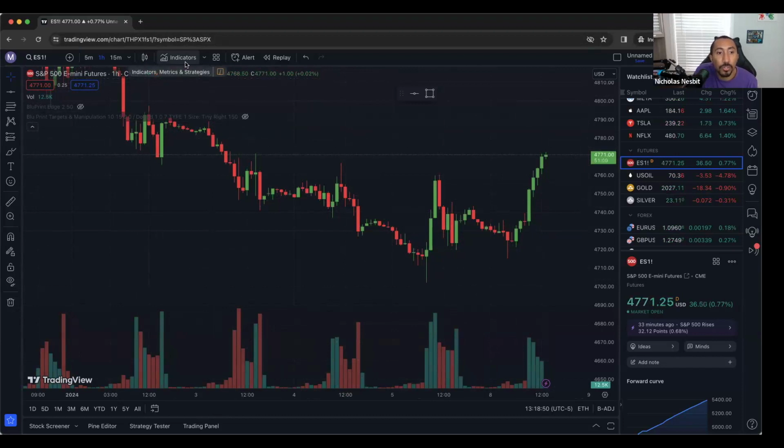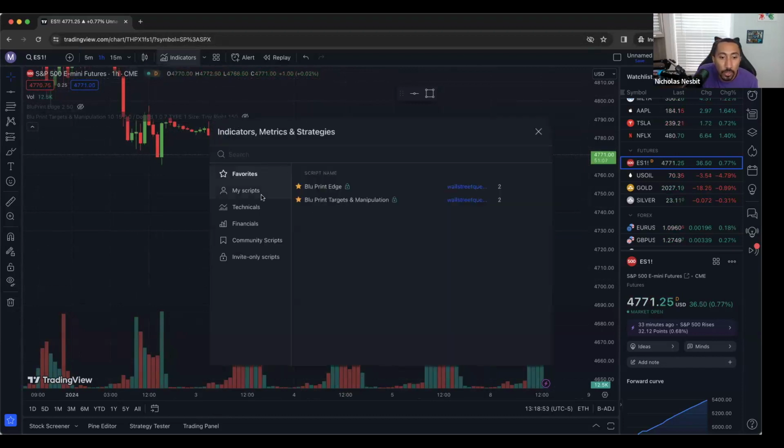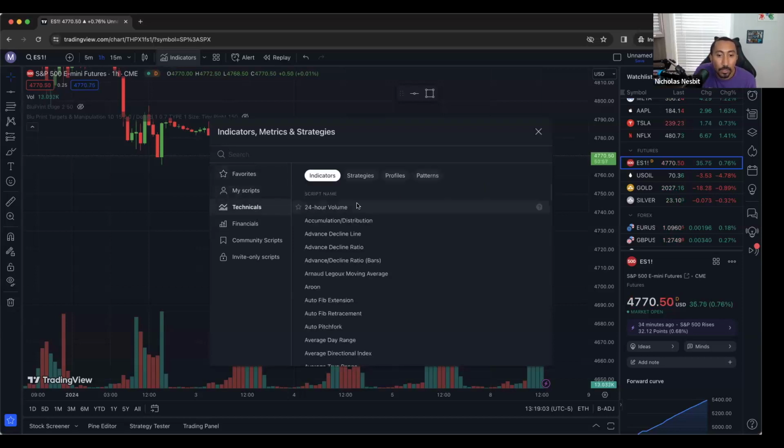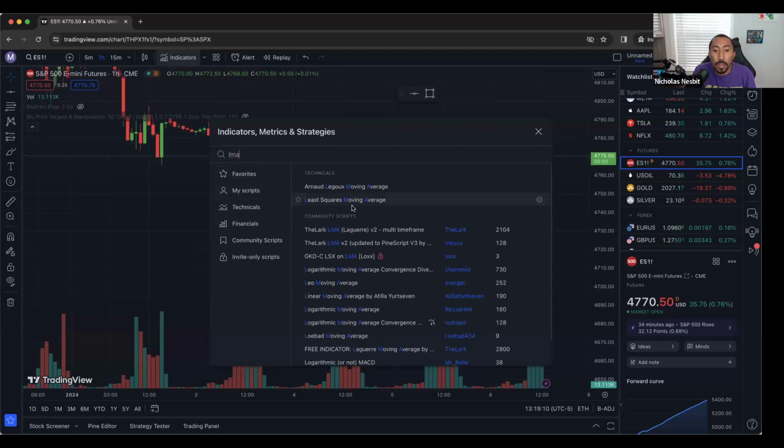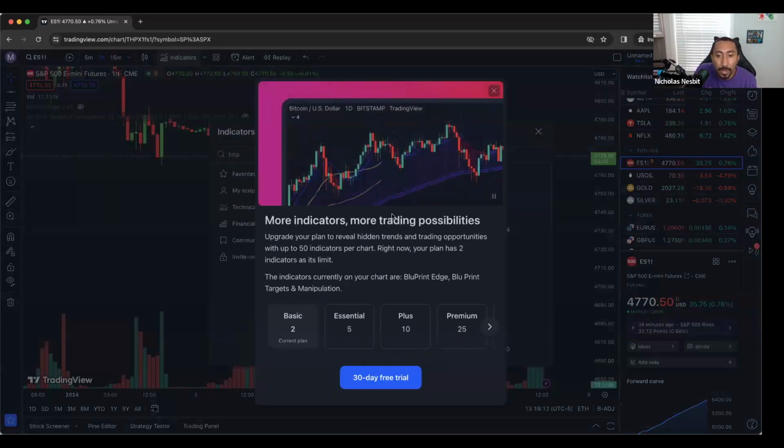Next, indicators. This is another really cool thing to use on your chart, and this is why people love TradingView so much. It's really easy to get to, really easy to apply technicals to your chart. So let's just say I wanted to do a moving average. I can add it.